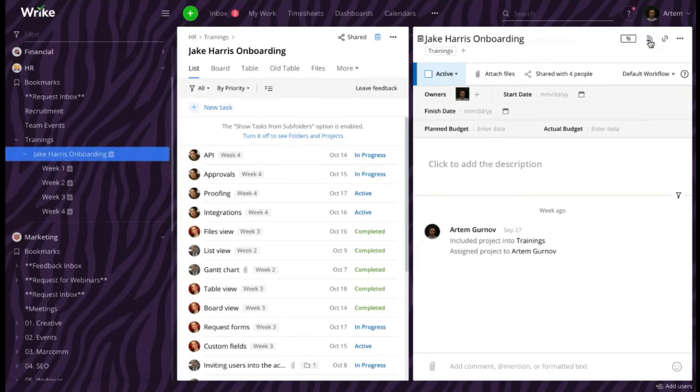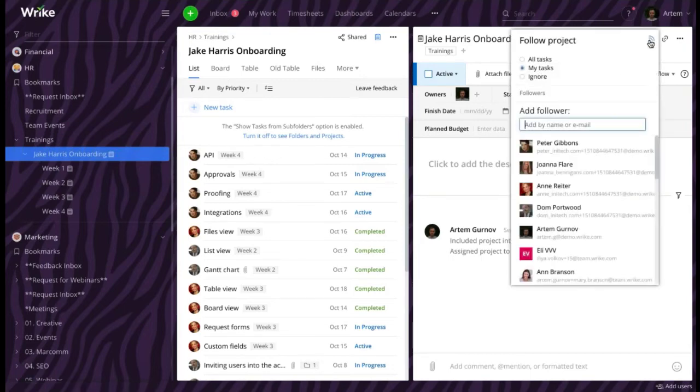If you're the creator of this item or the assignee, obviously you follow it by default. But if it's assigned to someone else, you just need to click on this little radar icon that is present on the level of all tasks, folders, and projects, and you will start following the items there.